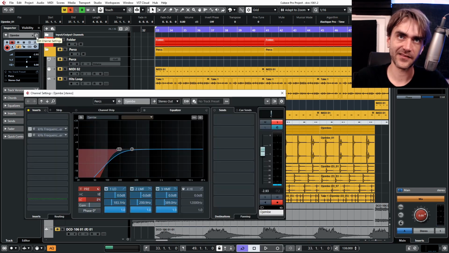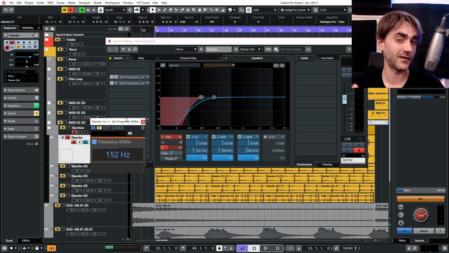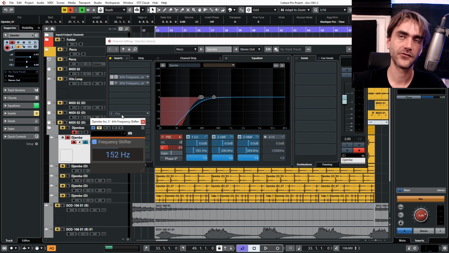So how do we get this to fit better into the context without destroying the transient or altering the sound too much? Because transposing a sample like that does tend to introduce noise and all sorts of stuff like that. The frequency shifter, there's various different ones. I know Ableton I think has one built in, correct me if I'm wrong, it might be with the Max for Live pack or something, but frequency shifters in general are my favorite way of tuning these kinds of drum sounds to fit tonally into a context.